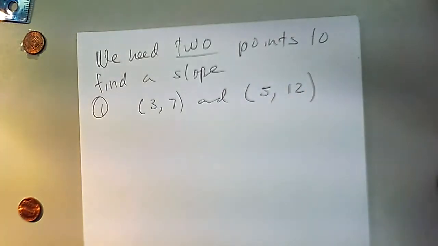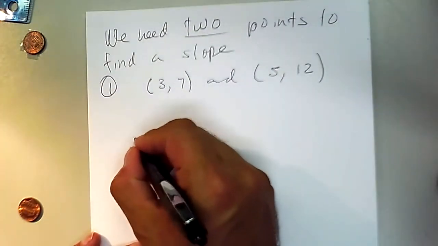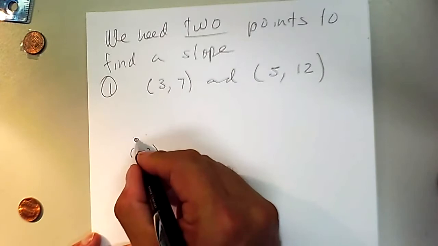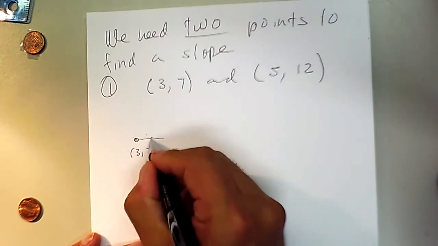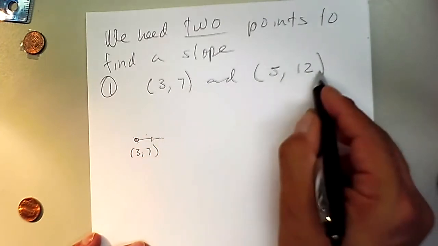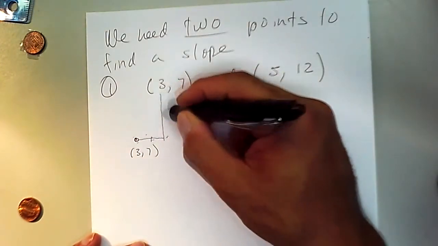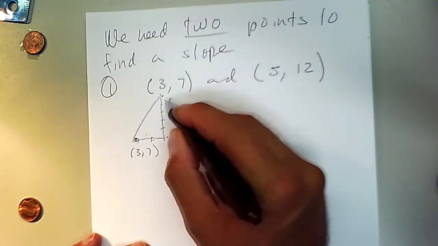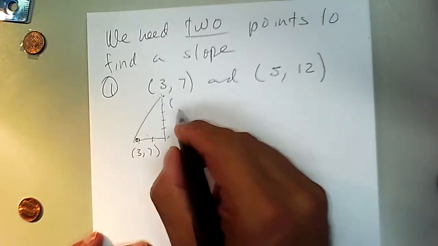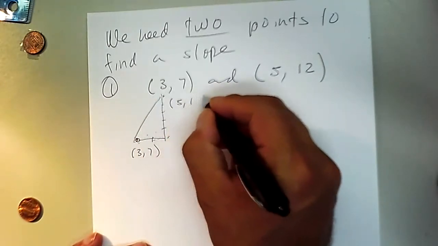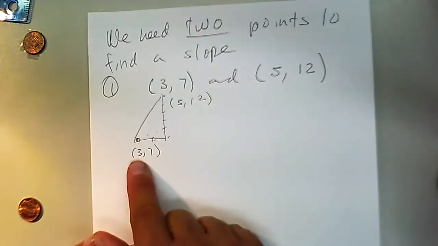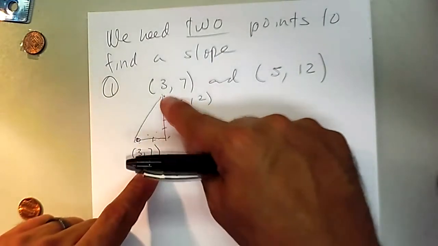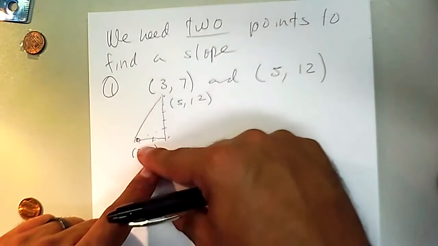Okay. So (3, 7) is somewhere. And then we go from 3 to 5, 2 units to the right. So let's pretend that's 2 units. And then from 7 to 12, we go 5 units up. 1, 2, 3, 4, 5. Sorry that the picture is kind of bumping into this line, but then we will have (5, 12). Now it doesn't matter what the output is, which is 7. What matters is how much the output changed in between those two points.